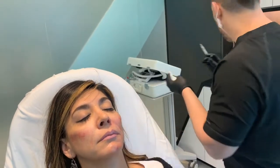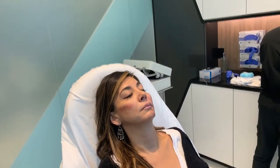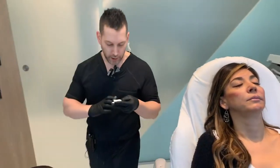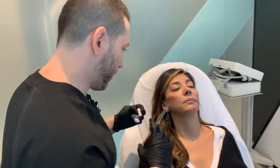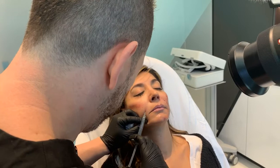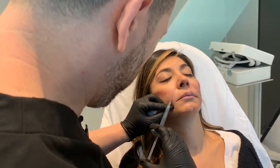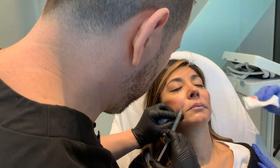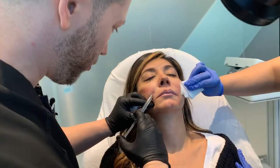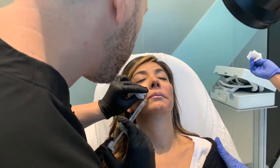So now we're going to move to the opposite side, which is doing really well. And these are not silicone fillers, are they? Oh no, these are hyaluronic acid-based fillers. This is Juvederm, FDA approved. And are they permanent? No, these will last for about 9 to 12 months. We don't typically use many permanent fillers for facial shaping. There is one filler in the United States that's FDA approved for very long term called Bellafill, which is used for acne scars.